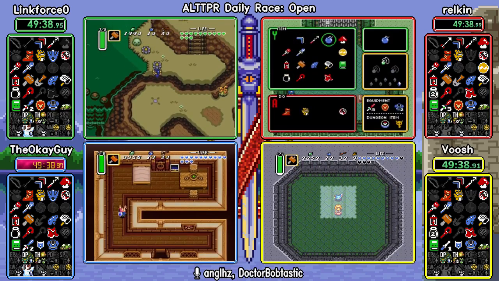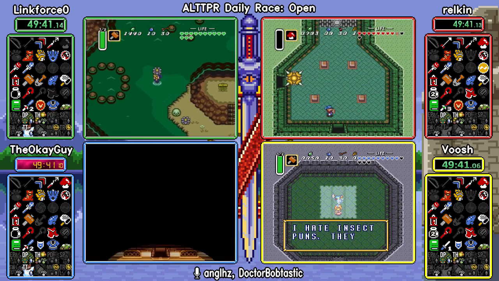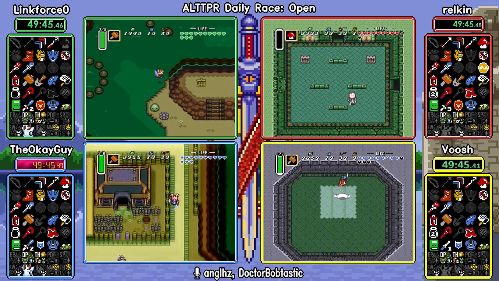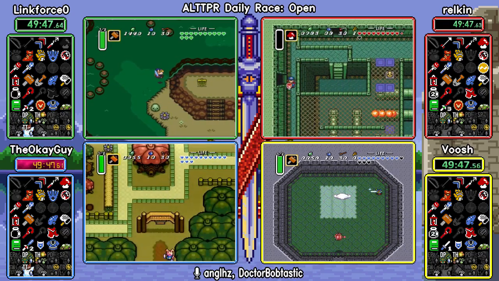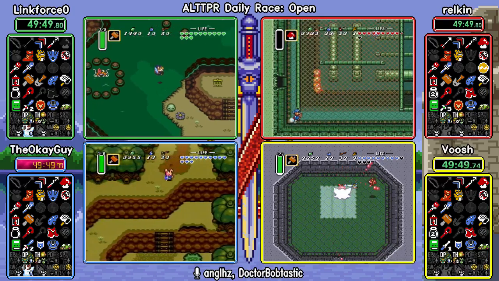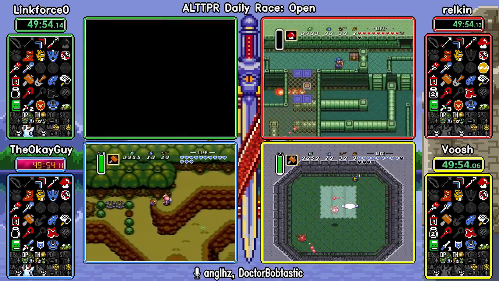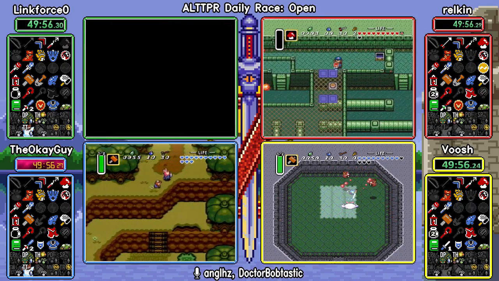Ooh, I quite like this from Relkin. He's gonna fake powder the anti-fairy. Ooh. That is absolutely a way of doing things. Just a big 20 at the Catfish, and that's gonna do it for that section of the world.